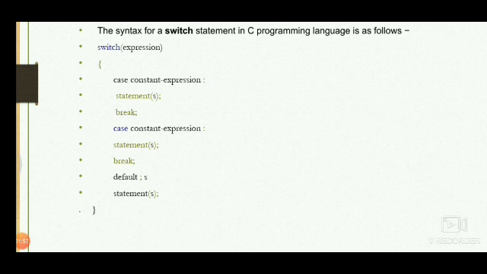If it is case constant expression 1, then it will execute case 1 followed by a break statement. And if it is case 2, then it will execute case 2 followed by a break statement, and then the default statement. Here cases 1 and 2 will have break statements, and the default statement will not have a break statement.